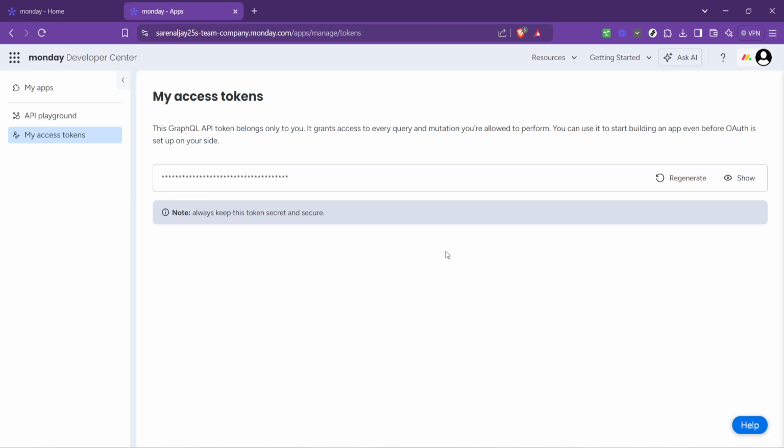Before we conclude, here are a few additional tips to consider. If you're planning to use this API key for integration purposes, make sure you document which applications have access to this key. It's a good practice to regularly review and regenerate your API keys to maintain security. Also, if you run into any issues accessing your developers section or finding My Access tokens, the Monday.com Help Center and community forums are great resources for additional support.